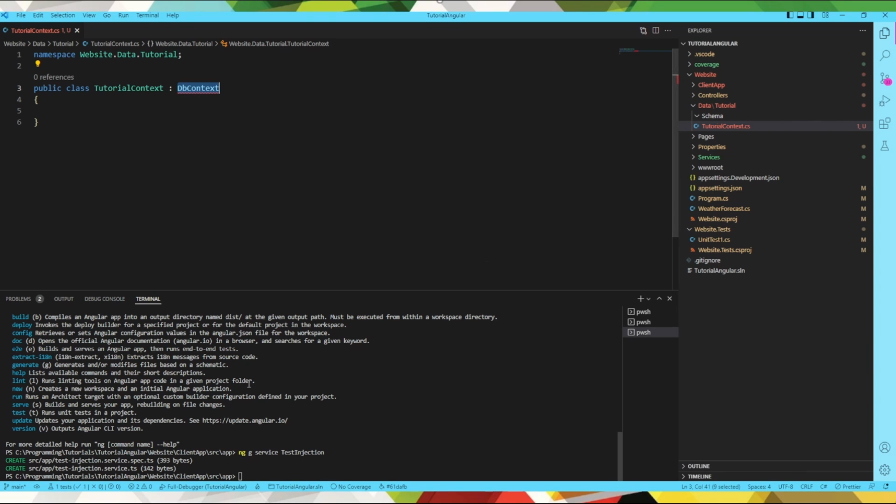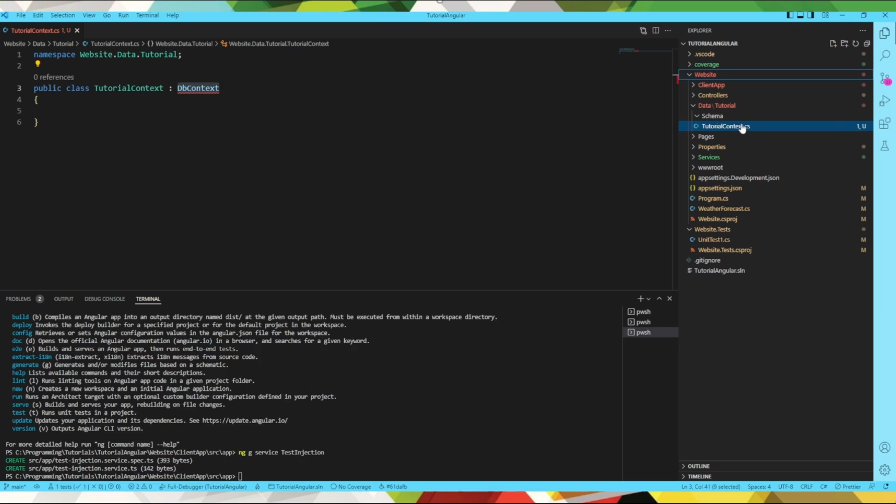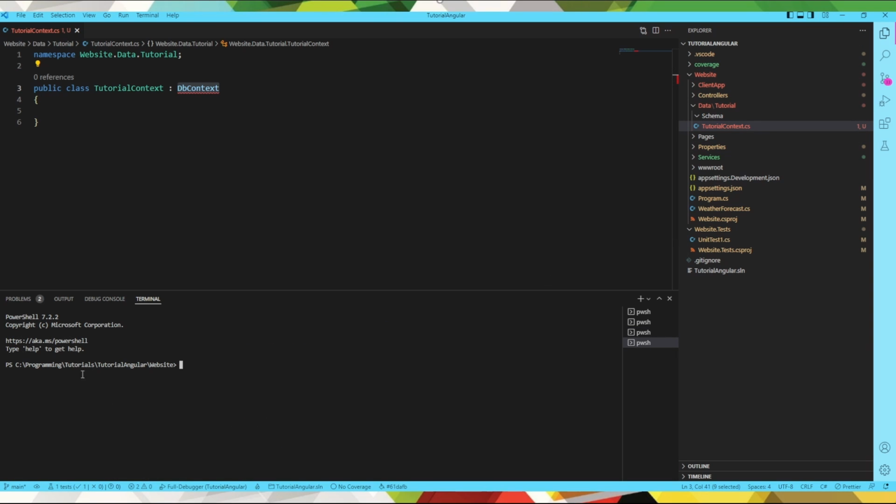So what we can do is, if you're using another IDE, a lot of them have built-in NuGet package managers. You're just going to want to go to that. If you're here with me in VS Code, in the terminal window, you might not have access to anything that can do that. So I'm going to right click on our website folder. I'm going to go to open an integrated terminal. And as always, you can do that from any terminal. I just like it because it takes me directly to the correct folder path here.